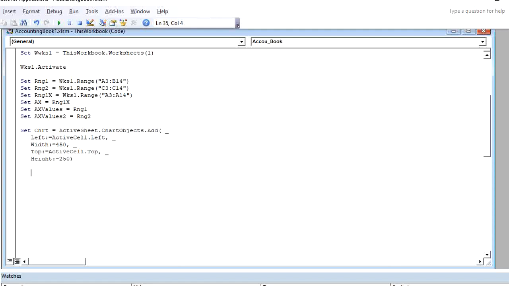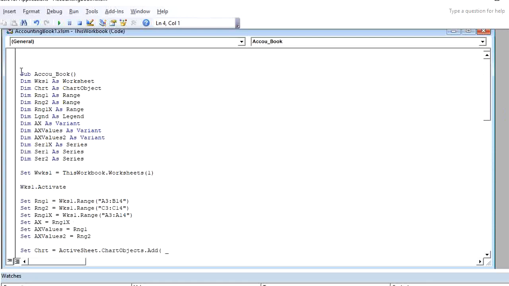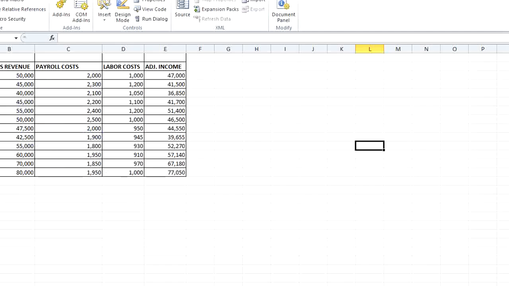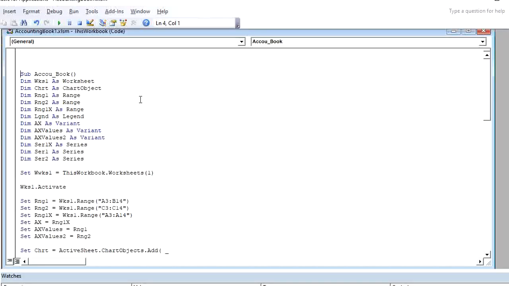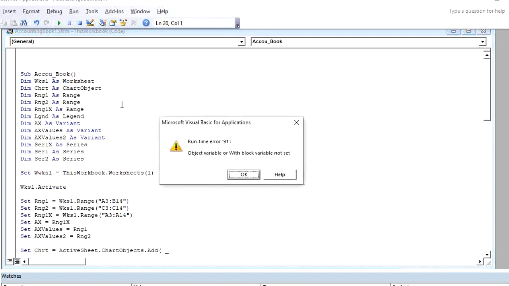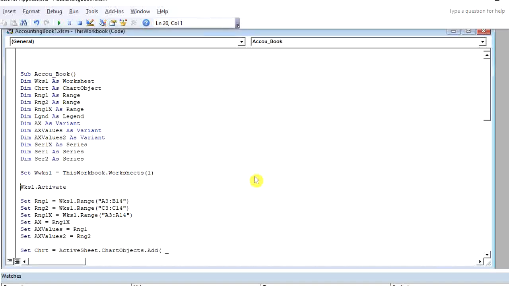So now I'm going to activate the chart. This is similar to the user clicking on the chart icon. Okay, as you can see, there's nothing there right now still. So I'm running the code, statement by statement, and I see that there's an error and there's a misspelling.